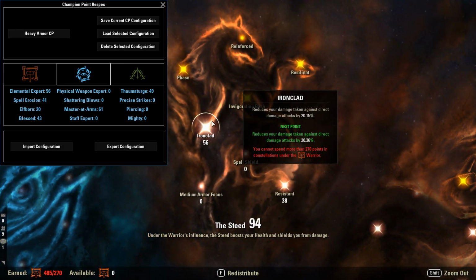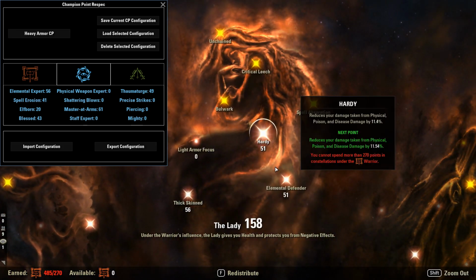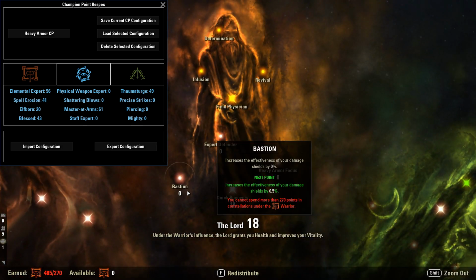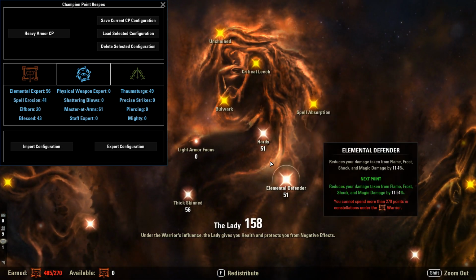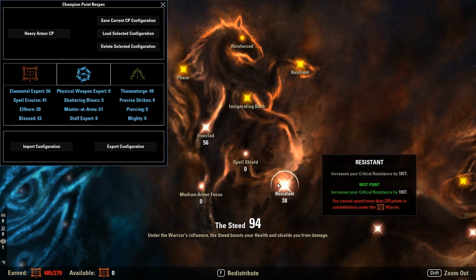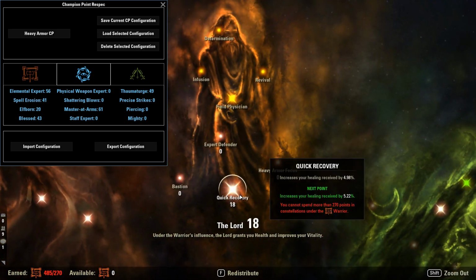For our red tree, 56 Ironclad, 38 Resistant, 56 Thick Skin, 51 into Hardy, 51 into Elemental Defender, and 18 into Quick Recovery. Because Heavy Armor does give us more healing done to ourselves, we are scaling back a little bit on Quick Recovery compared to our Light Armor build, and we're going to put more points into Hardy and Elemental Defender just to give us more defense, make us a little bit more tanky. And Resistant, we obviously take points out of that with the Impenetrable changes, and what we take out of that was put into Quick Recovery.